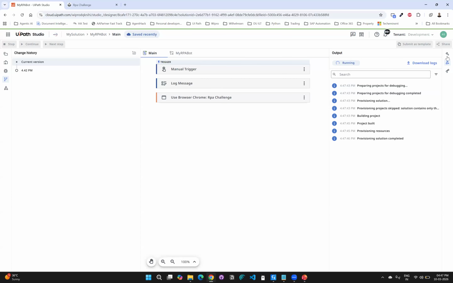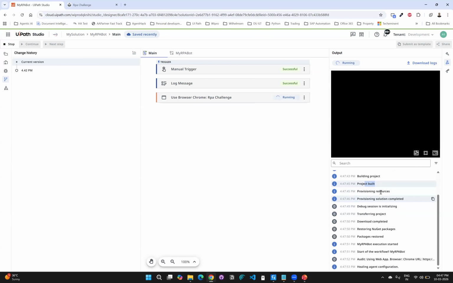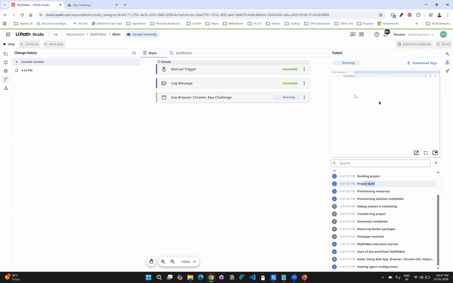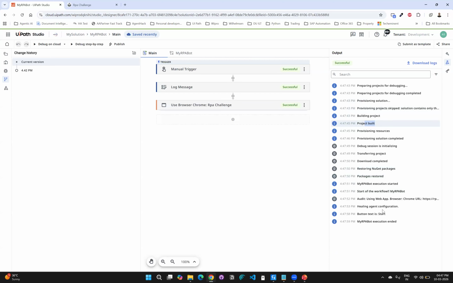As you can see the output, this is the output panel. It will be provisioning, building the project, then provisioning the resources. And here we can see how it is running on the serverless robot as well.